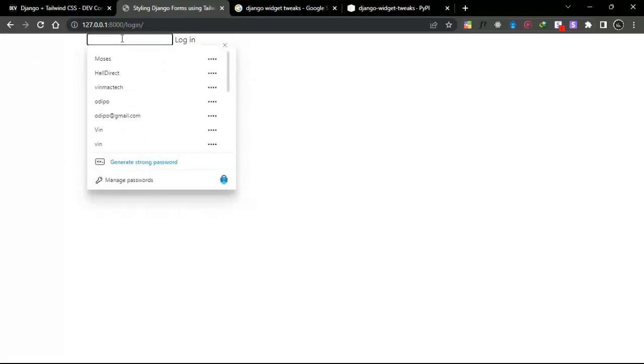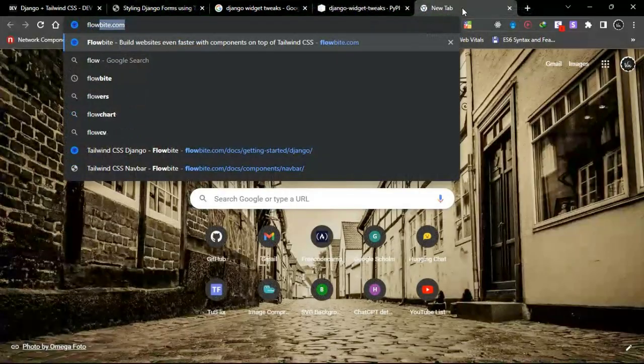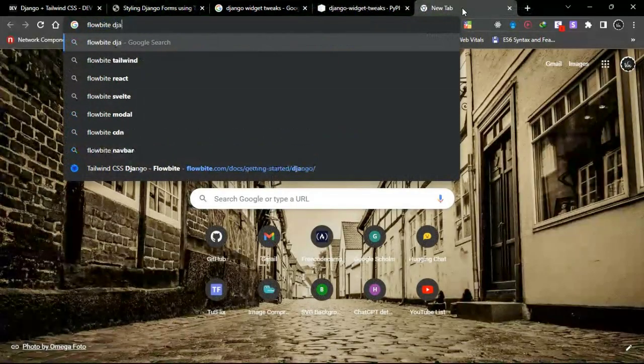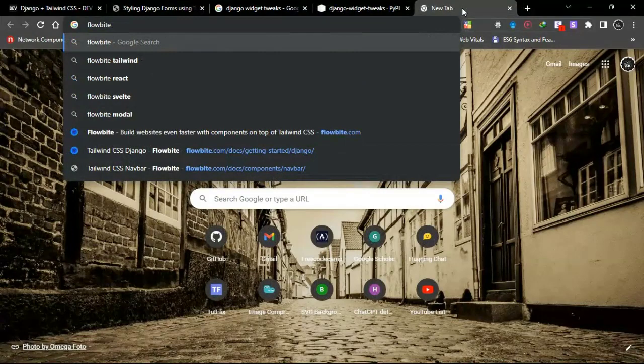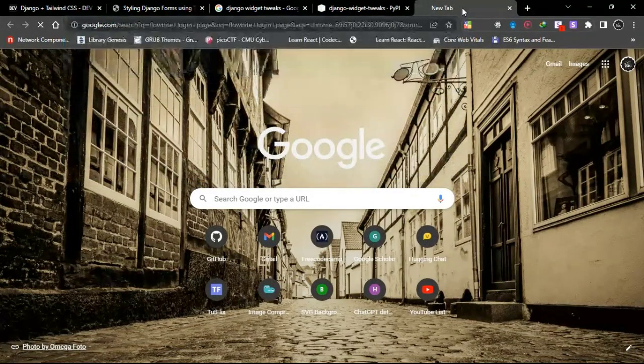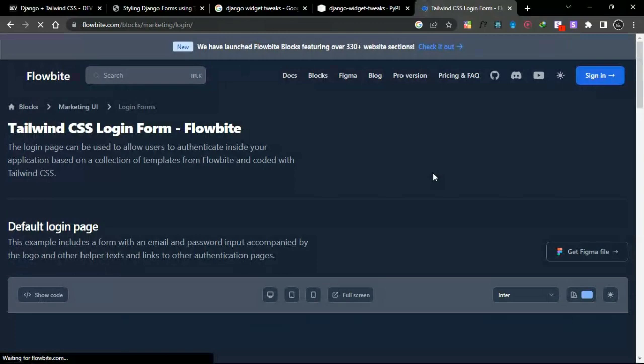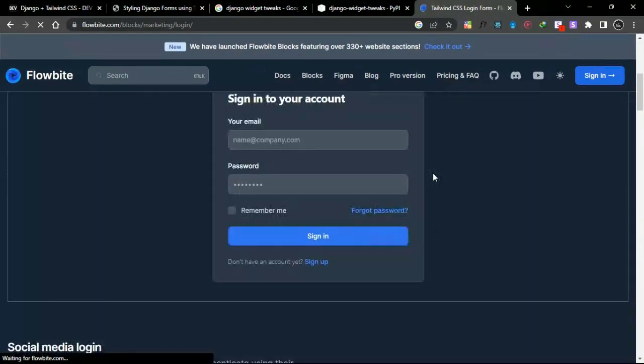I'm more of a backend guy. So for my styles, I always use FlowBite. So let me pick a login page from FlowBite and add it to our project.